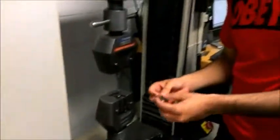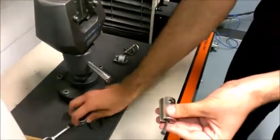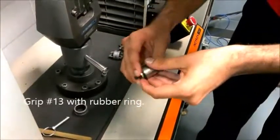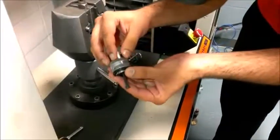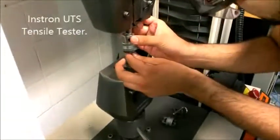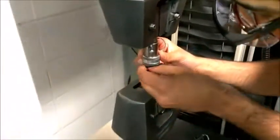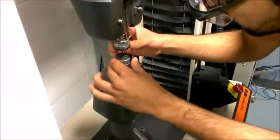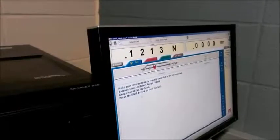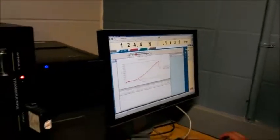My name is Daniel Azam, student number 991345615. Today we will be conducting a tensile test on two 1045 steel samples on a UTS tensile tester. We are provided with two grips — this is grip number 13 with a rubber ring so the lock doesn't slide down. This grip is placed on the top and locked in position with a key. Repeat the same steps for the grip on the bottom, ensuring it is in position and locked. Next, we open the Bluehill program, reset gauge length and balance load, and hit start.